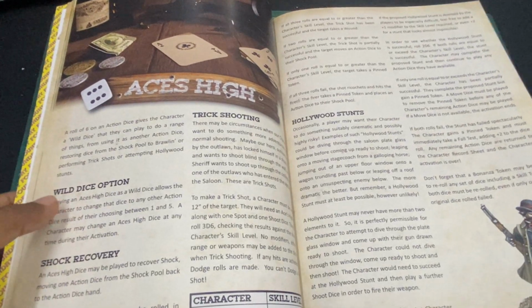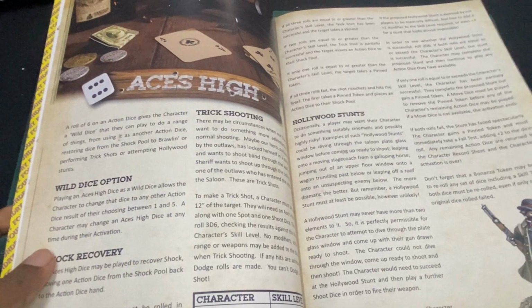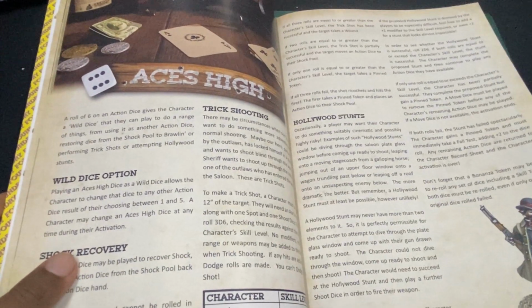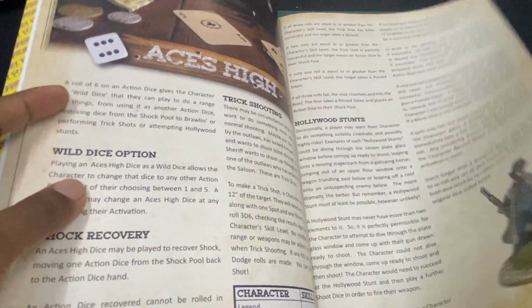And then you've got the chapter called Aces High. And these are the wild dice. You got your trick shooting. All of these, again, get the rule book. I mean, it's all covered, but you have a chapter on what it is, so you can actually see how important the wild dice pretty much are.